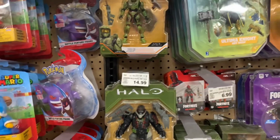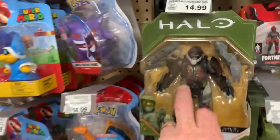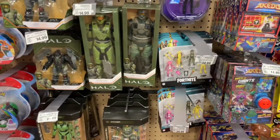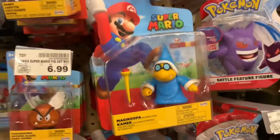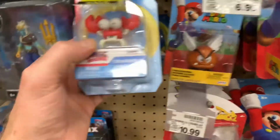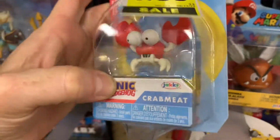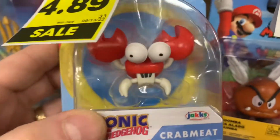Speaking of Andre, Halo figures, which I love. I absolutely love this line here because they're so much fun. $10 on the Fortnites. It's not bad. I think that's what they run most of the time. Andre. Almost feel like the world is pushing me. Oh. Come on. That is so cute. And he's gonna want one.